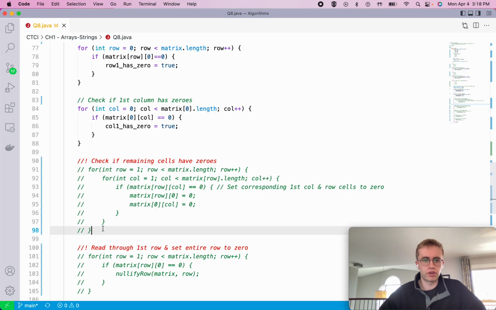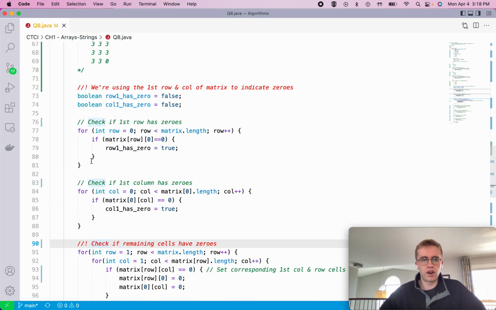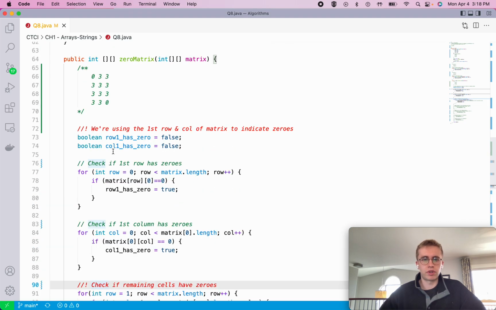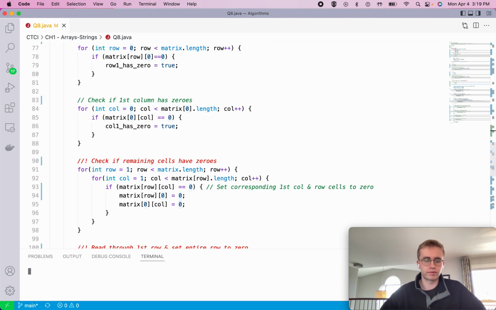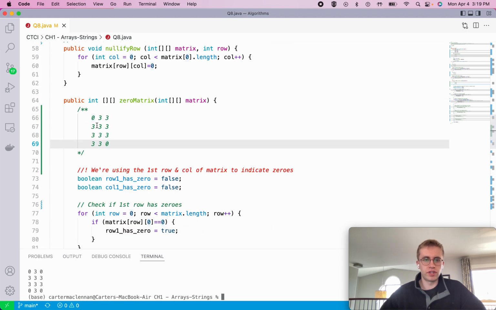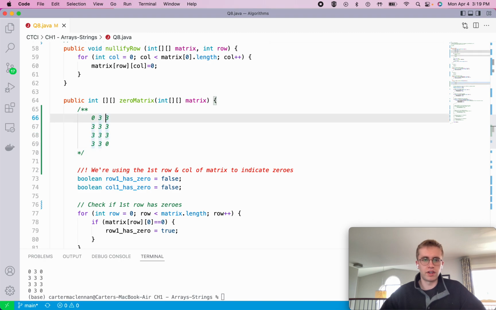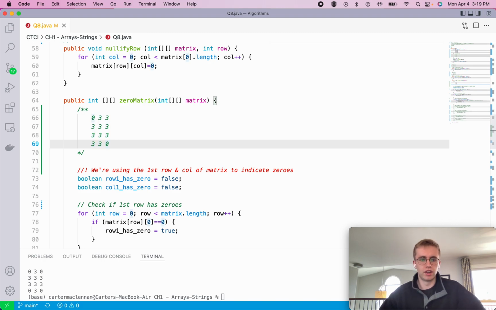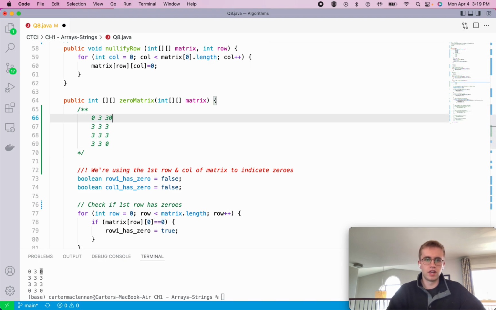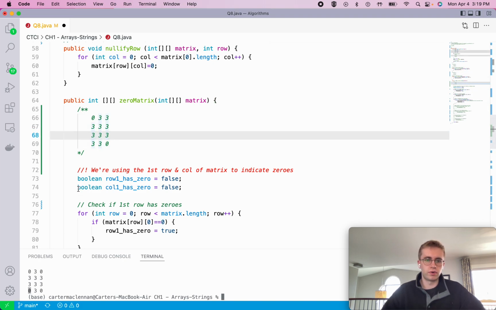So after you make those quick checks, we check if all the cells that aren't in the first row and first column have 0s in it. And we're going to do the algorithm that I described before, and I'll just run the code here now that I uncommented it. Okay, it iterates through this value, then this, and this. So just this rectangle here that is not in the first row and first column. And so this is a 3, this is a 3, this one's a 3, 3, 3, and then it reaches here and it goes, okay, we're going to set this value to 0 here to indicate that this column has a 0 in it. And then we're going to set this row to 0 in the first column to indicate that the fourth row has 0 in it.